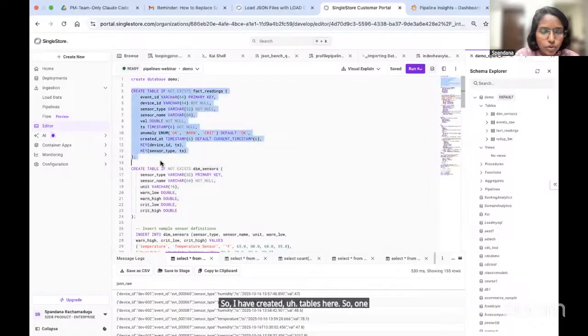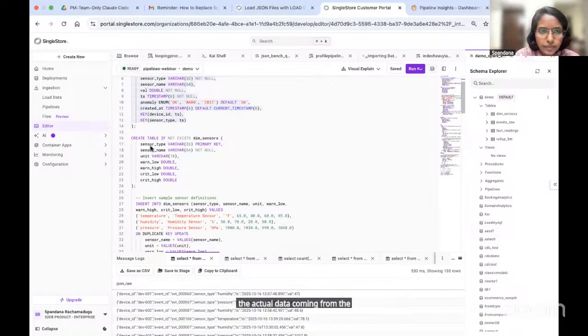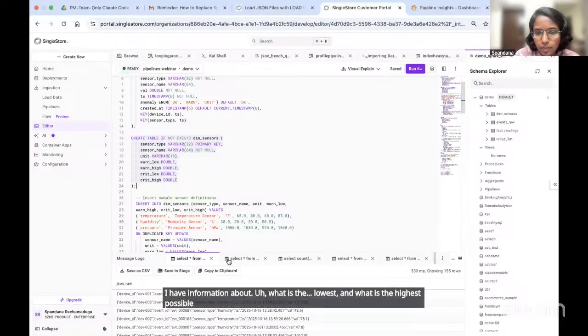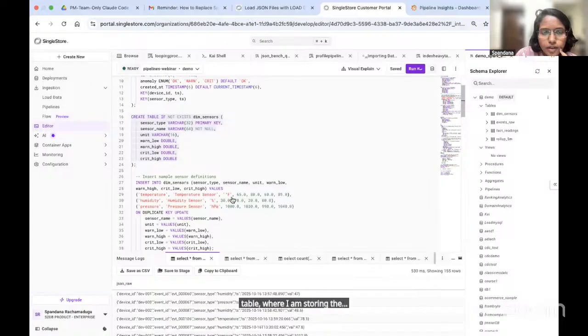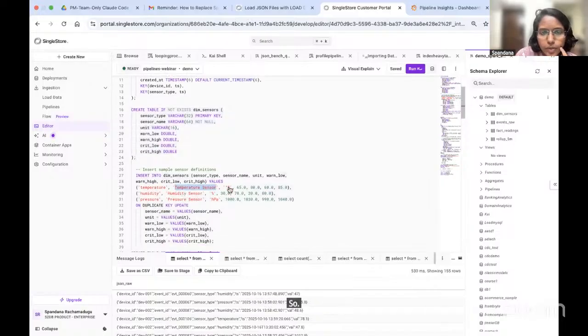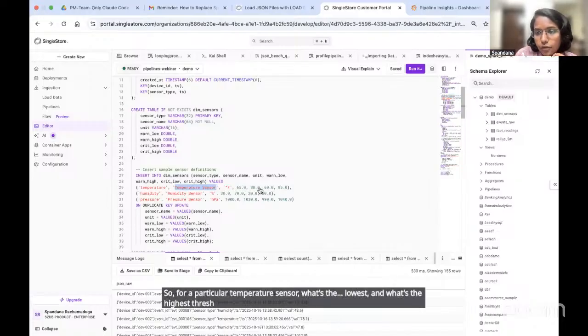So I have created tables here. One is to store the actual data coming from the readings. And I have information about what is the lowest and what is the highest possible value from a sensor. So this is the dimensions table where I am storing, for a particular temperature sensor, what's the lowest and what's the highest threshold, so that if a sensor is reaching that threshold, it's a perfect candidate for me to raise alerts.